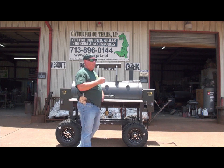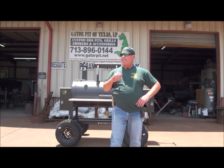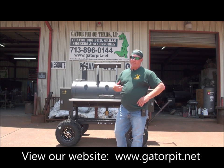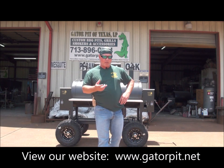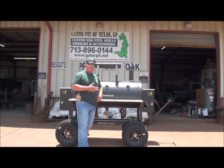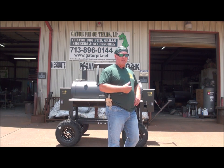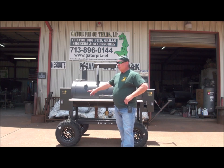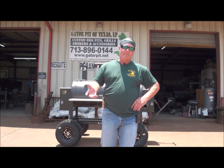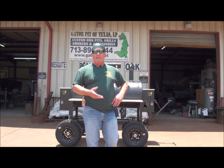You'll see more descriptions and features and options on these things. This is obviously commercial size. It's gaining a lot of popularity for catering businesses and also restaurants, okay? Because you can set it and forget it and walk away for 20 plus hours. So you can put your briskets and butts on at night, set it at 225 on the hoppers, and go home or go to bed and get up in the morning and everything's gonna be cooked and ready to roll, guys.